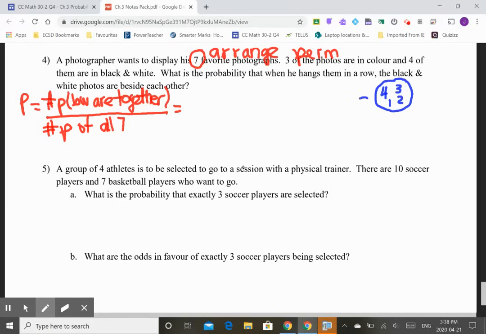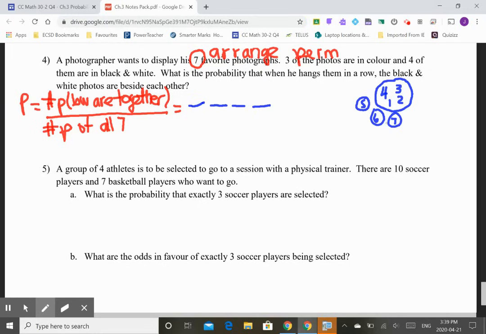Our other remaining 3 photos, which I'm going to call 5, 6, and 7, are still considered individuals. So we take the photos that are going to be together, we put them together to count as one item, and then the remaining individual pictures stay as individuals. So now, instead of arranging 7 objects, what we are arranging is 4 objects: 1, 2, 3, 4. That represents our big bubble, which contains the black and white photos, and it also contains the 3 individuals, so 4 things altogether.